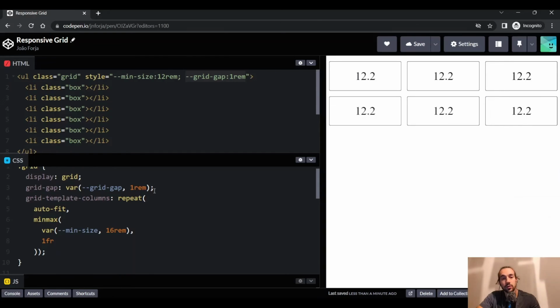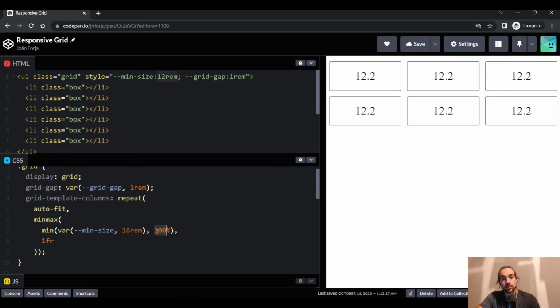We want to prevent overflows, so in situations where we only have one column, what we want to happen is for the elements to actually go below the minimum defined size. A simple way we can do that is with the min function. And that's exactly what we were saying. We were saying that we want the min value to be the minimum of the size that we defined in the CSS variables and 100% of the width of the container. So in situations where the width of the container is actually smaller than the defined min size, that will be the minimum value we will use in the minmax function.